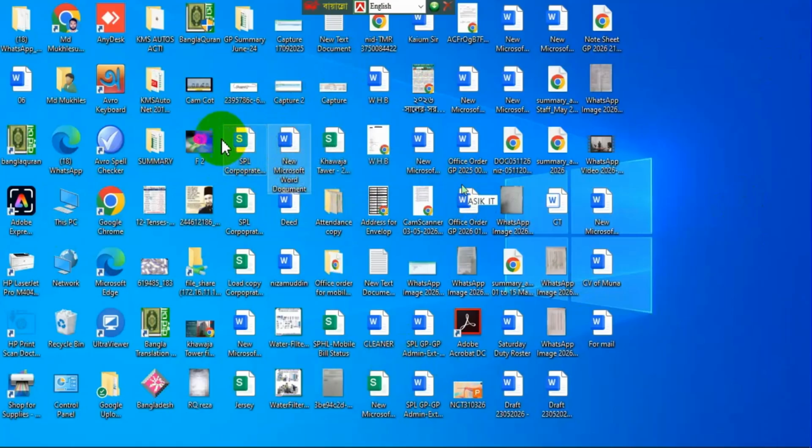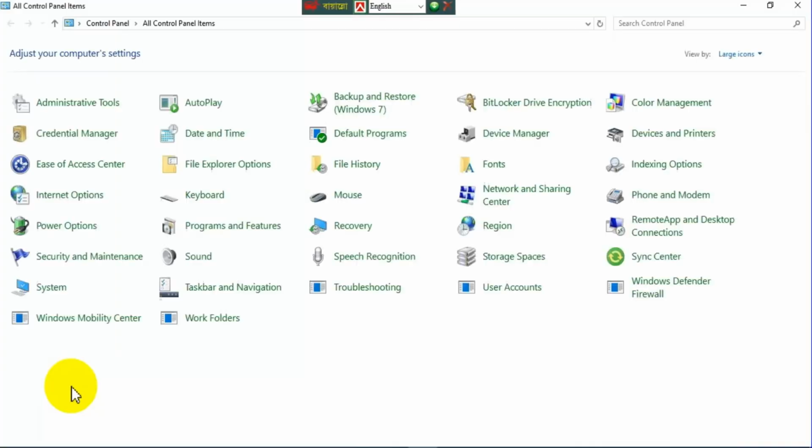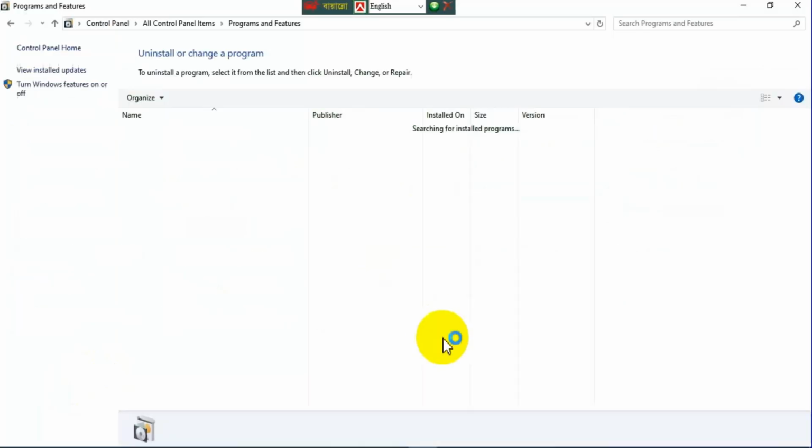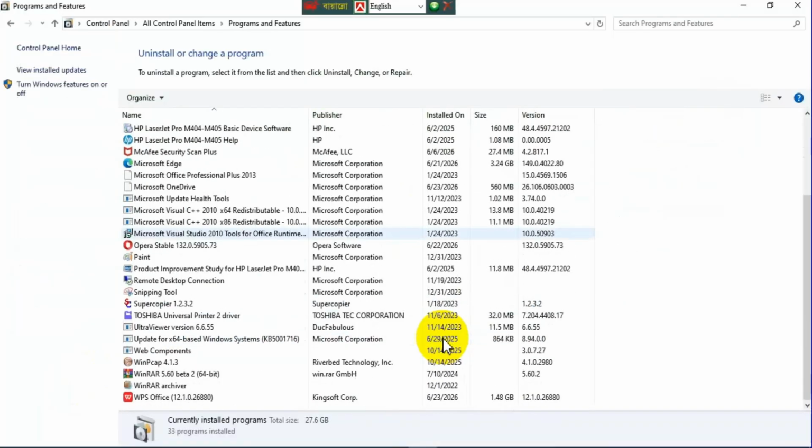Maybe you are facing a problem like you may see here. My Word and Excel and other icons have been changed. So why is it actually happening? Maybe a software has already been installed without your permission. The software name is WPS. How do you get back to the old icons, the way you wanted to see them, as your Office is installed here?